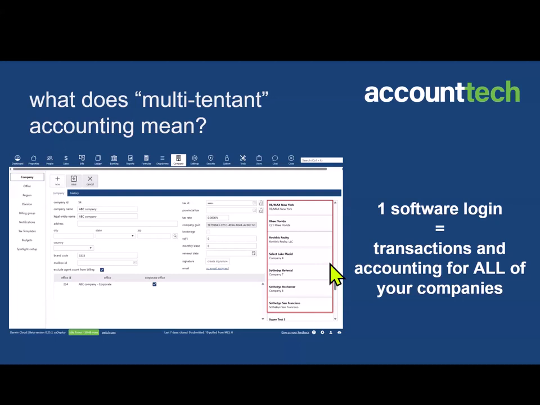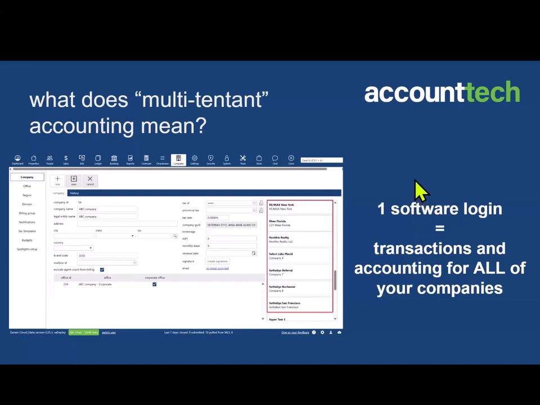You log out of this company and log into that company, and each of the companies is in a database silo. But multi-tenancy means you can have all of your companies in the same database at the same time. And the software, Darwin Cloud, keeps all of the companies in at the same time, but keeps their financials separate.